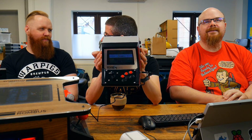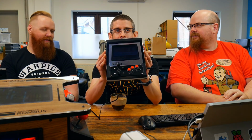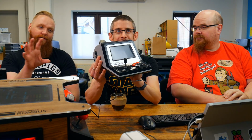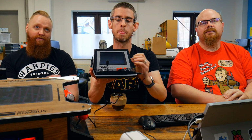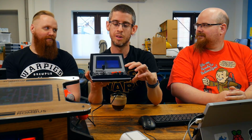There was a Starship Trooper... I think somebody else did a Star Wars helmet type thing. There was somebody else who did a conversion of one of those, and I just loved it. That's probably what started me on the arcade route. I had one of these as a kid, the original of that is a Grandstand Scramble. It was a really nice size, really reminiscent of what I used to play, and then just thinking what would it have been if they'd had Raspberry Pis back then. So this runs RetroPie, quite a few games on there, with a teeny tiny mini joystick and buttons, kind of cute.